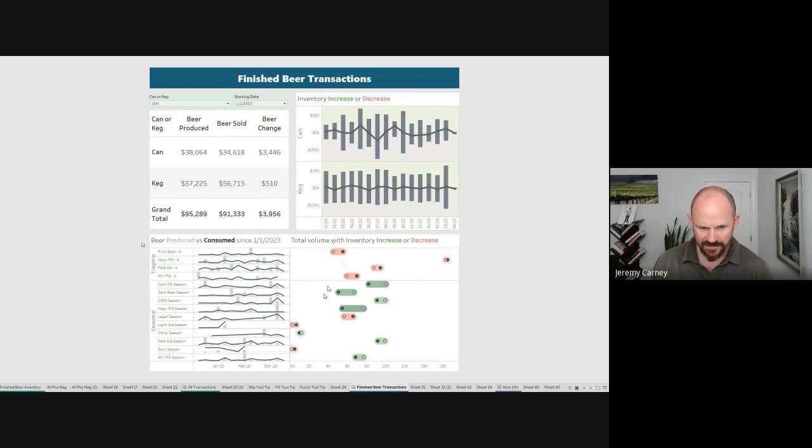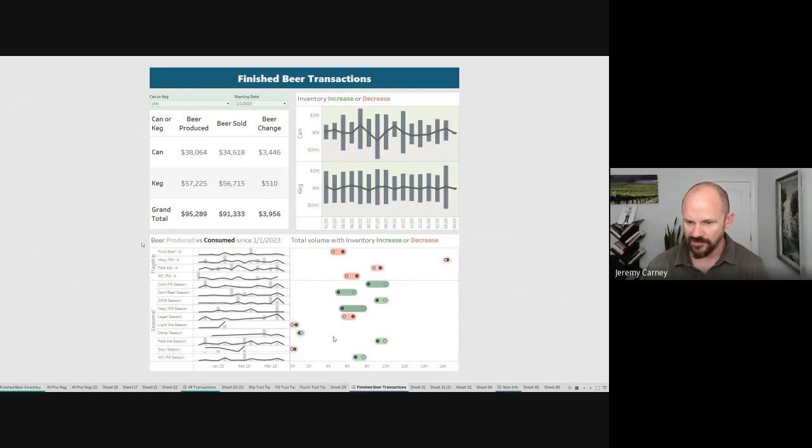On the other hand, let's look at hazy IPA seasonal. In this case, it's going to show that we sold about $5,000. We produced about $7,000. So we had a net adjustment to inventory of about $2,000 during this period. So I think this is a good way, just with a quick snapshot, to see what you're producing and selling a lot of. In this case, hazy IPA A has by far the most volume.